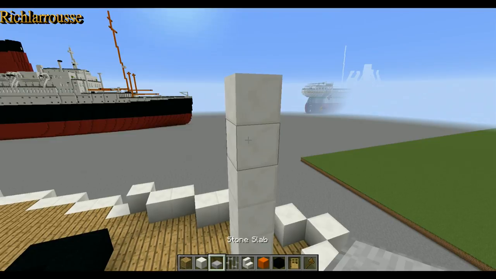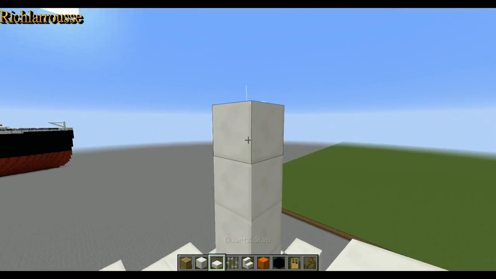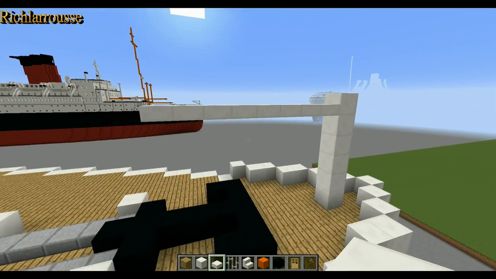And then for the crane arm itself, you're going to need quartz slabs, which I've put away. And then halfway down the top block, we're going to build the arm, which is 8 long. So 1, 2, 3, 4, 5, 6, 7, 8, like so.